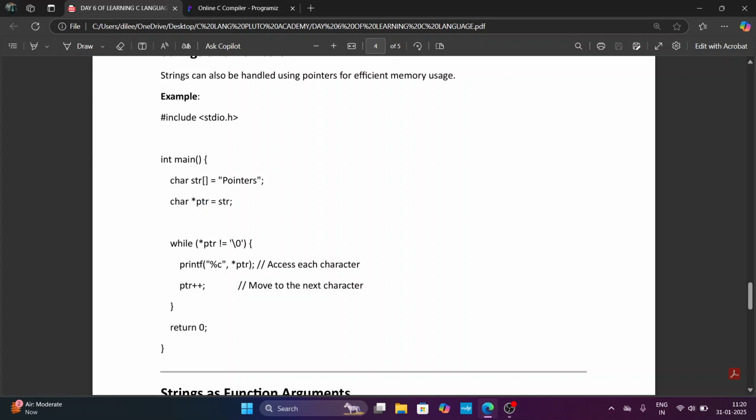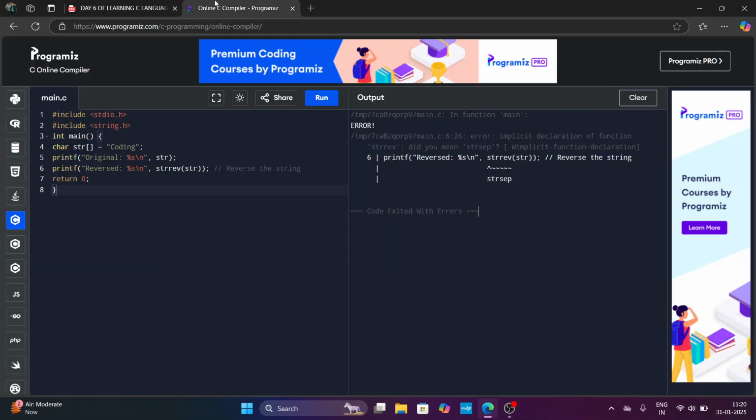In the next line, I am using a while condition: while this pointer is not equal to null, this particular \0 means null, it will print the pointer. So in this line it accesses each character, and then in the next line I'm moving to the next character using increment. Let me write this code in the compiler so that you will get more clarity.